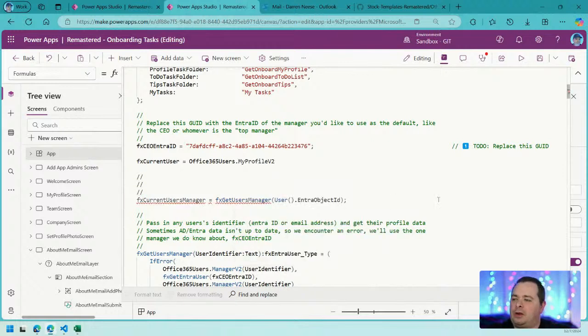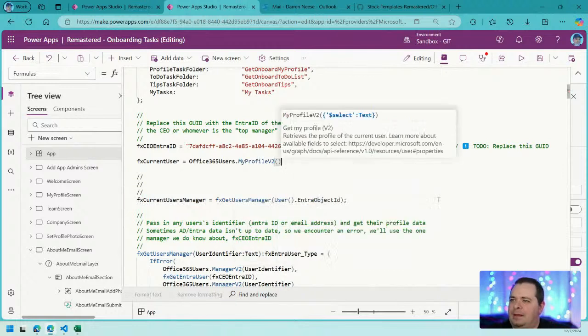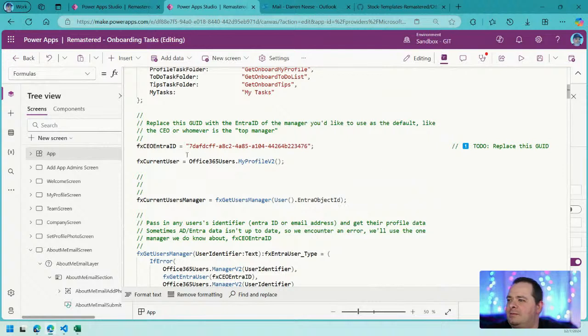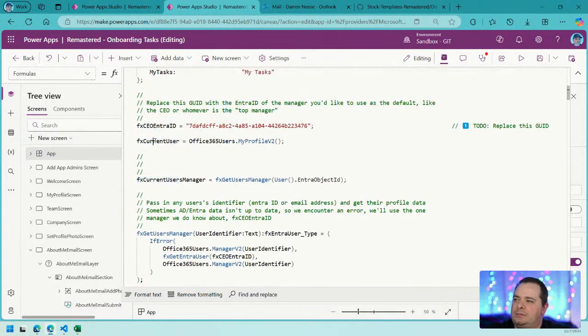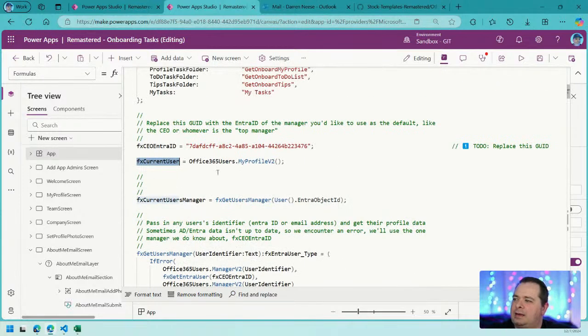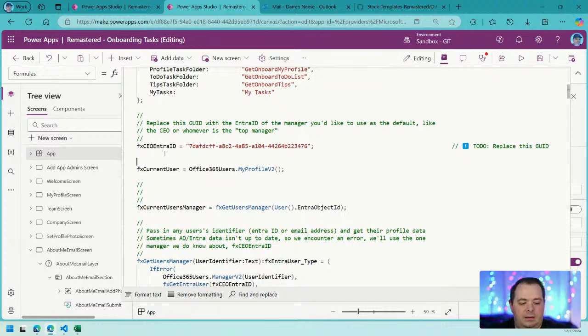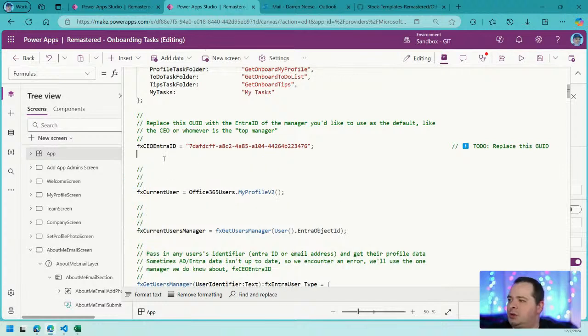MyProfile_V2. Okay. So that will probably be more efficient than doing a search like that other function had down there. So what I want to do is add some good code comments here.